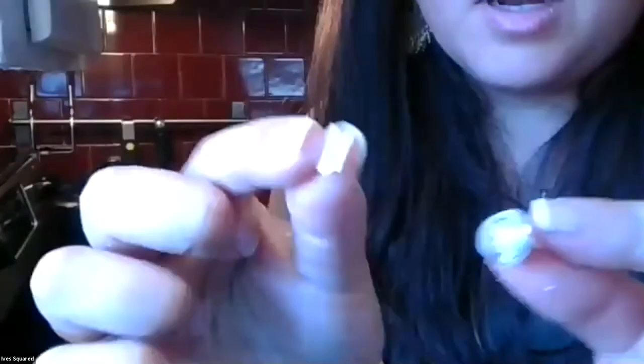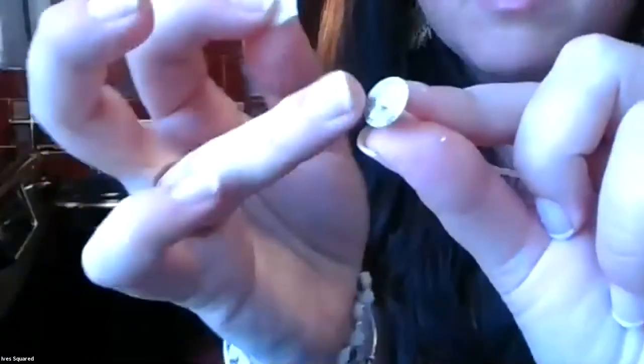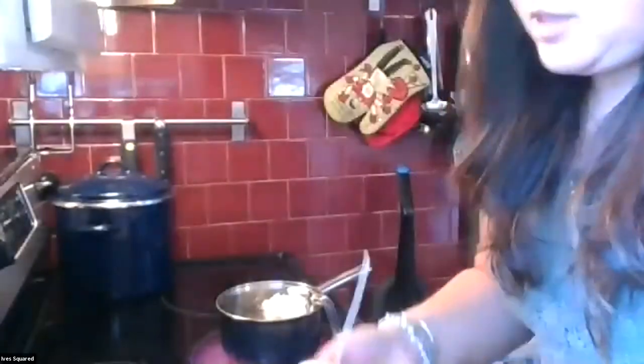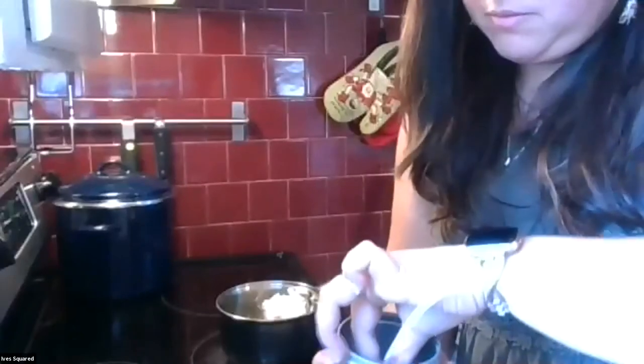Can you show us up on the screen what you're doing with the wax? Yes, so I'm just grabbing a little piece of wax and I'm gonna stick it on the metal ring. Then I'm gonna press it in my container, in the middle of the bottom. Hopefully it stays. And then just press. And yeah, it stays.